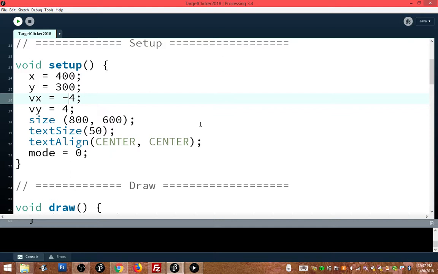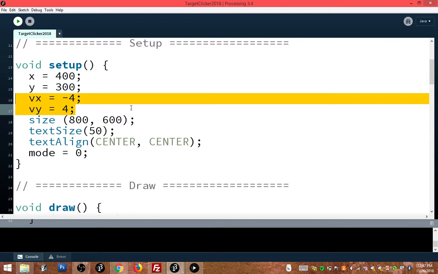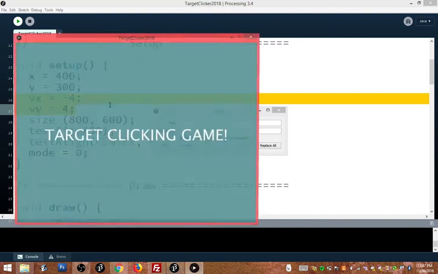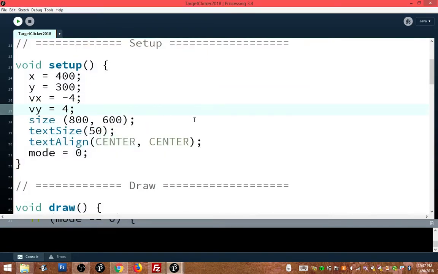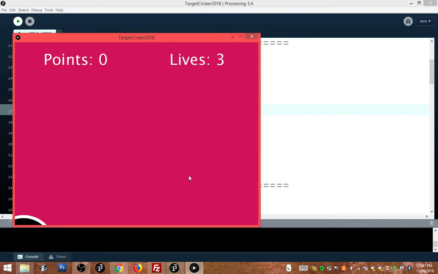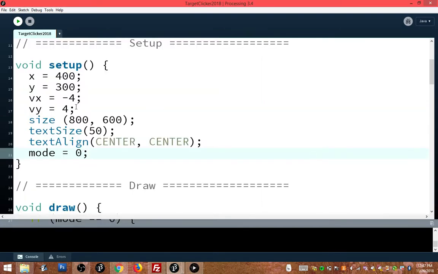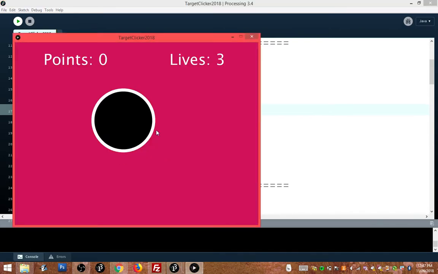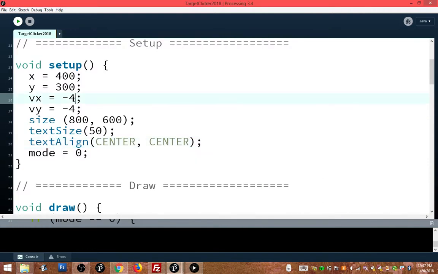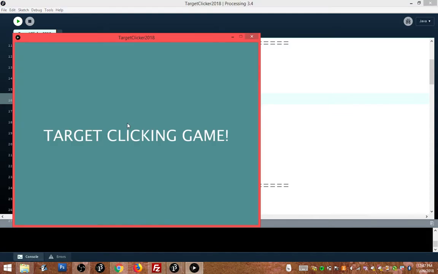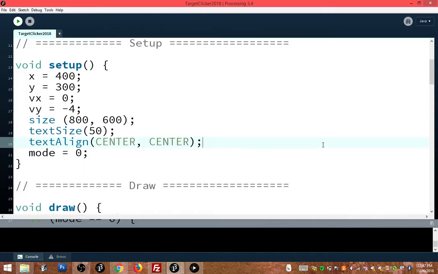Can you imagine a quiz question one day where I'll give you positives and negatives? You can just imagine that, right? Okay. Well, try it out right now. Here are my values for vx and vy. What direction is it moving? Here I go. Whoops, I pressed something wrong. Try again. It's going to the left and down. And we could play this game all day long, but we probably won't get into it too much more. Here we go. What if I made vx 0 and vy -4? It will go straight up and so on.